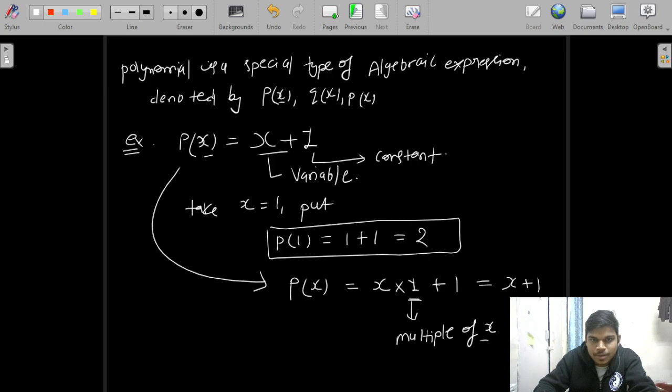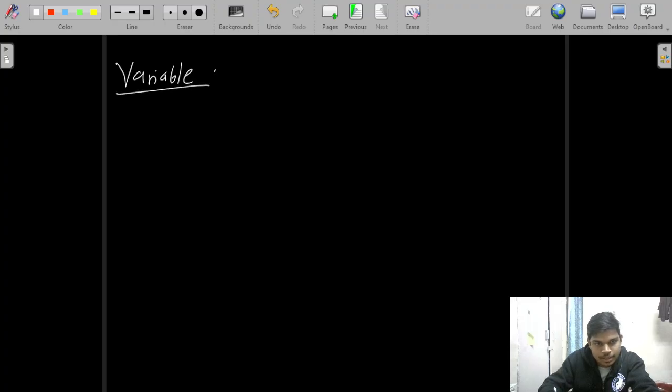Let's discuss some more interesting things. I hope everything is clear to you till here. Now we are giving some more time to understand the variable. What actually is the meaning of the variable? Because this is very important. If you understand the variables, then everything is clear to you, because this chapter is a very easy chapter basically.